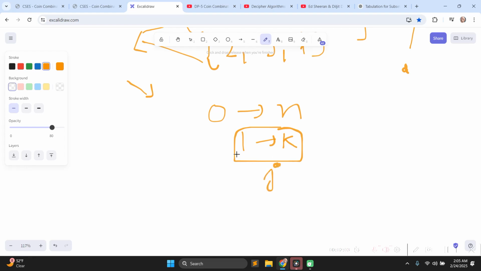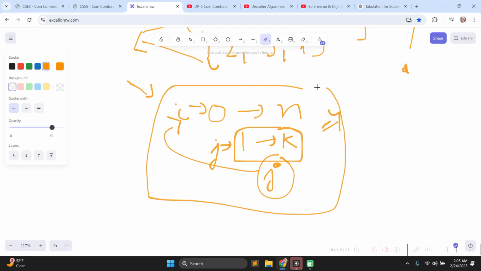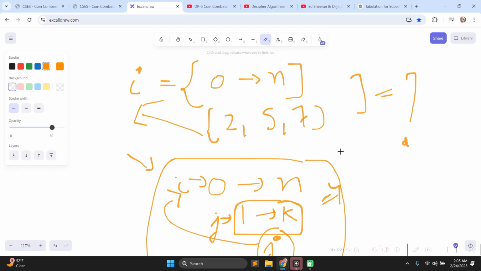Basically this is j, this is i. We will be making the jth element by choosing i operations. I hope this much is clear to everyone. I know it's a bit difficult, but yes, that's it. It will be much better if I show you my code.